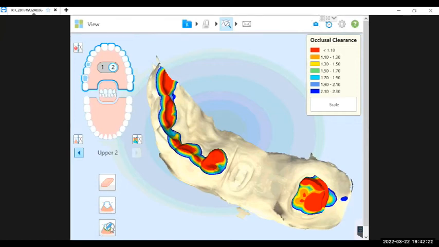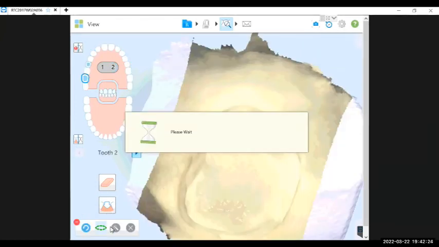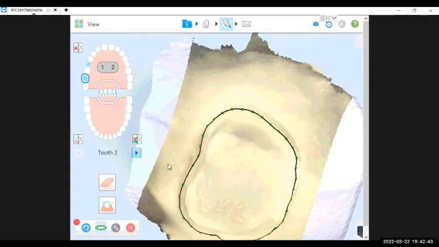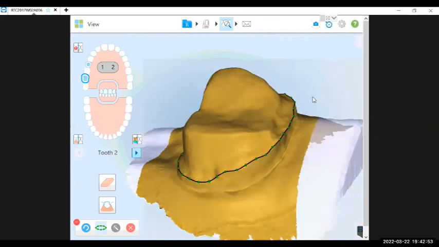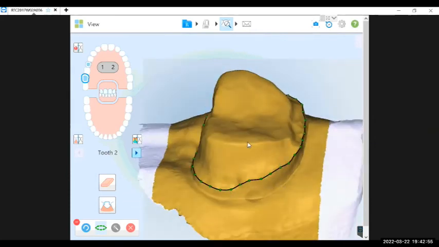So right down here is the margin marking tool. If I click on it, the scanner is going to automatically mark the margin for me, whether I want it to or not. So we'll get to see that here momentarily. Perfect. Now, once again, since my model is white, it's not really helpful to see it in color, so I'm changing it to monochrome. Changes it again to that gold high definition.